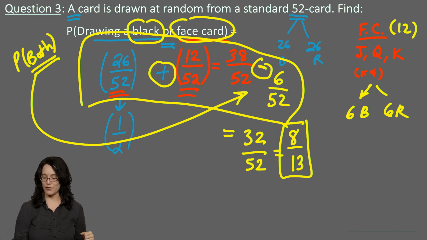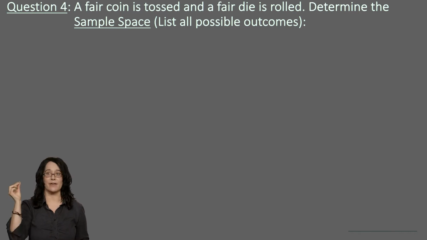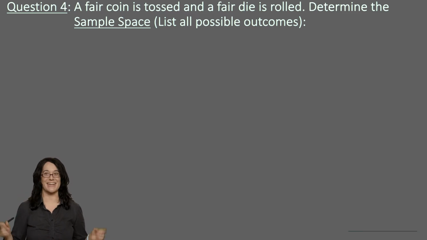Okay, let's head over to another question. It's a little bit more complicated. Here we go. This time we're told that a fair coin, so we have a coin which has a heads and a tails. We're going to toss this coin, and we're also going to take a fair 6-sided die and roll this die, okay? So we're going to do both of those events. Now maybe they're simultaneously done by 2 different people or someone who's very talented with both hands at the same time, not me, okay? But what we're going to do is keep track of all the possibilities.